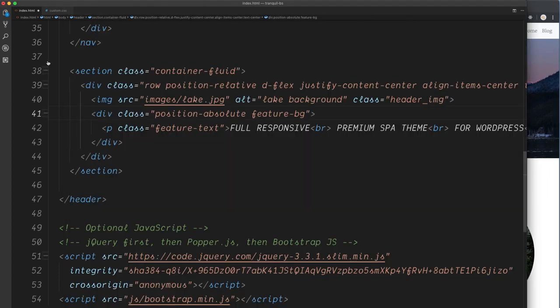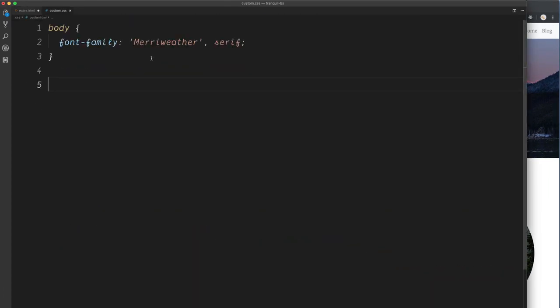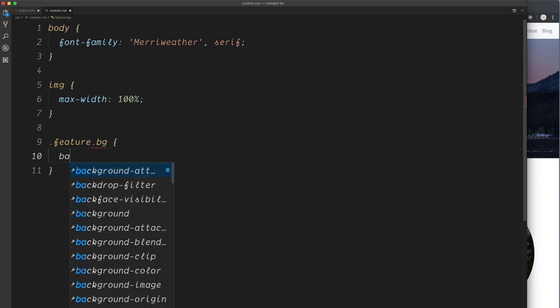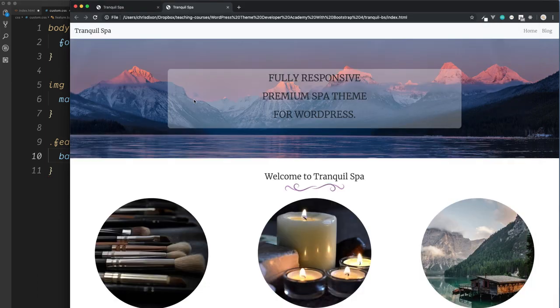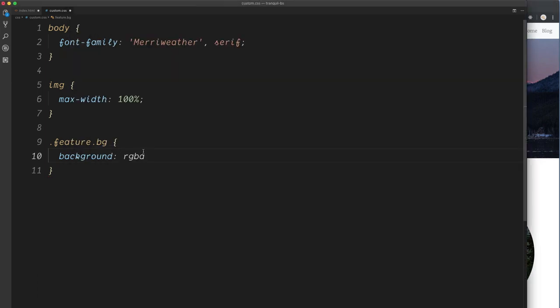So let's get to work over in the custom CSS. The first step is to set the image to be a max width of 100%. We can then use the feature-bg class to begin to create our background. The background is going to be created using a RGBA color, so we can give it this nice transparency we can see here.